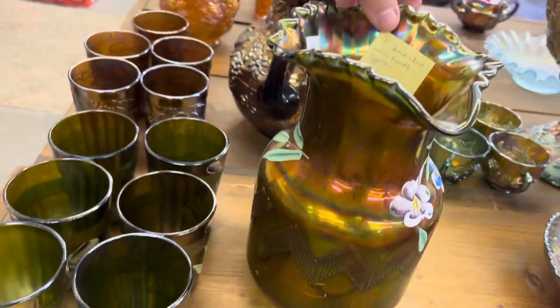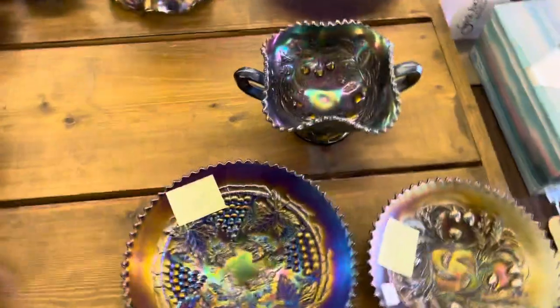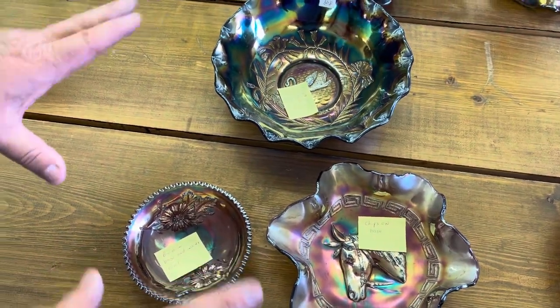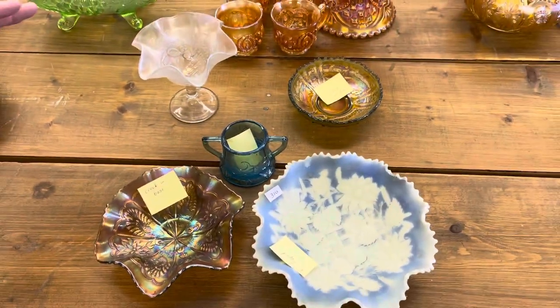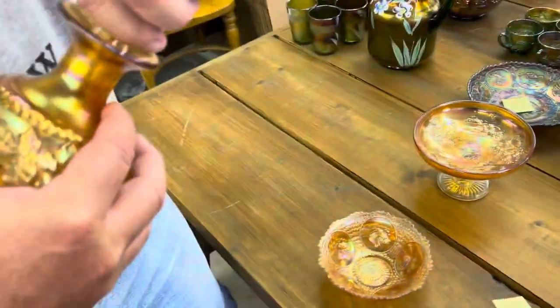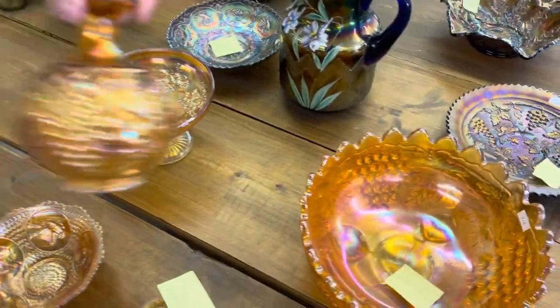This here has a heat check by the handle. And then two of the tumblers are damaged. These last lots are grouped — these pieces all have particular damage to them. Hopefully you can read the tickets. Lot 308, lot 309, lot 310, lot 311 is the two pieces, and the last lot is 312. Just so you know, this whole bottle will not hold water — the stopper is pretty good, but the bottle will not hold water. All these pieces do have damage — we want you to know that.